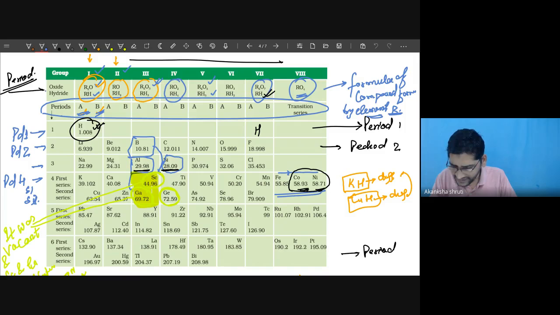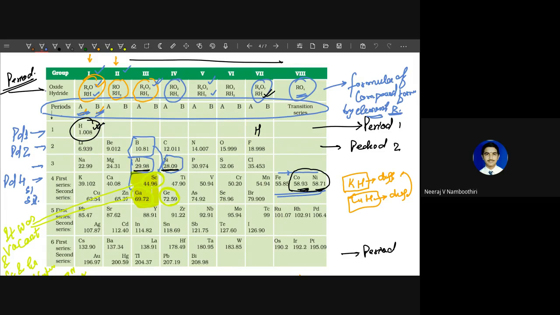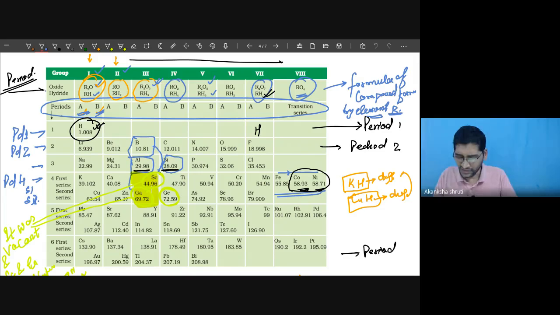We can search for other elements also. If you have doubt, you can search on the net also. Aluminium is slightly heavier than silicon in atomic mass. It is not the atomic number, it is the atomic mass. Yes, tell me. Sir, on the net, aluminium's atomic mass is 26.98. Okay, it is nearly that. But in this table it is written differently, so from this table we observed, I think we shall correct this, or whatever the observation at that time, it is based on that only. So based on that, it is taken as 29. So that can be taken.